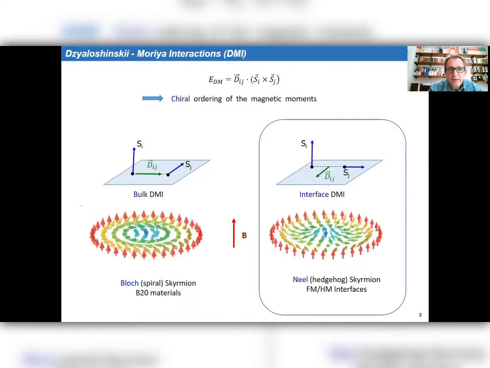We understand that a basic ingredient of skyrmion formation on surfaces is the presence of Dzyaloshinskii-Moriya interaction. This appears in two types, where the Dzyaloshinskii-Moriya vector is either parallel or perpendicular to the bond connecting the two sites. In our case, where we are interested more in transition metal-heavy metal interfaces, the second is the case for the DMI vector, which we know leads to the formation of Néel skyrmions that have been thoroughly studied experimentally and theoretically.